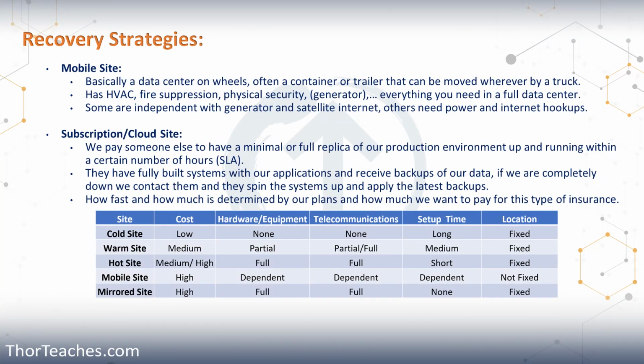Then we have mobile sites, and mobile means that they can move. It's basically a data center on wheels. Either it's a container or a trailer that can be moved by a truck. It is spec'd like a full data center: heating, air conditioning, fire suppression, physical security, UPS, and it may also sometimes have a generator. If they're entirely independent, that means that they do. They can also have their own satellite internet, while other times you might need to drive them somewhere and hook them up to power and internet. I personally haven't seen a lot of those around because they're just not cost effective, but I'm sure there are places where they would make sense.